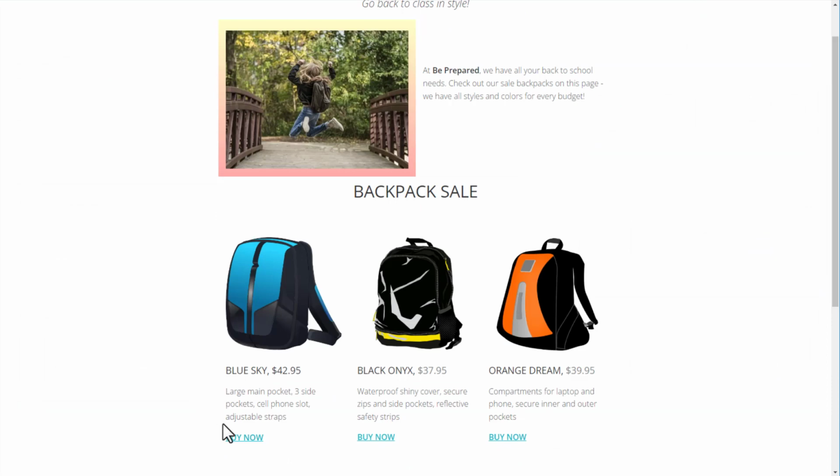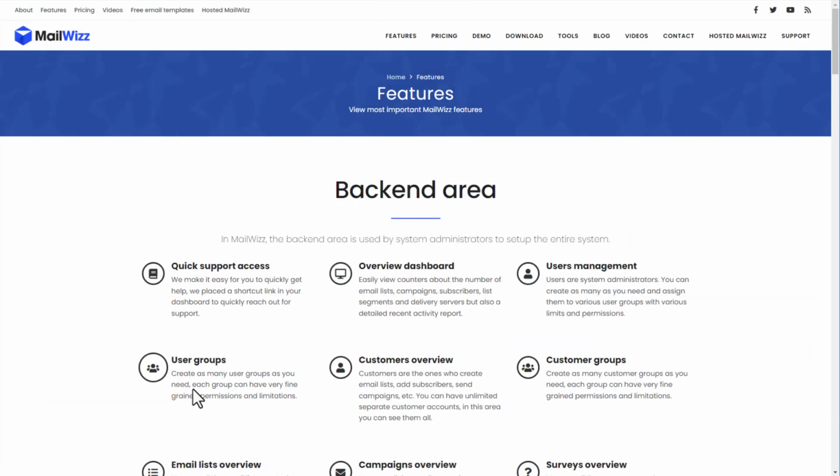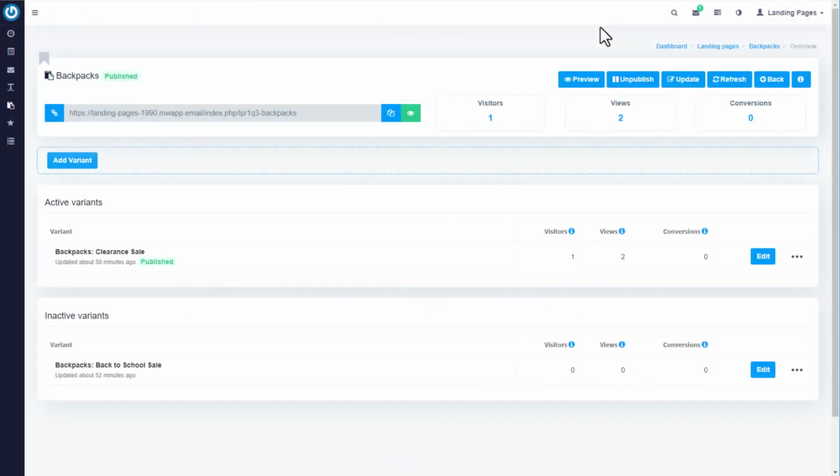With the latest preview open, I'll click one of the product links, and after another overview refresh, I now have 1 conversion, or a clicked link. This counter keeps track of all clicked links, and in the future, you'll be able to track clicks for individual links. These values appear along the top as well, reflecting the totals from all variants so far.